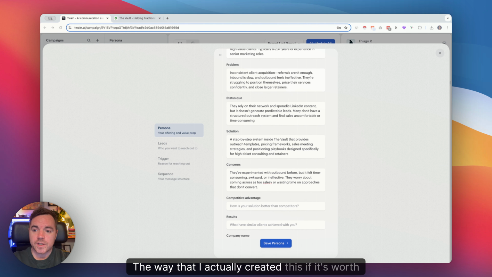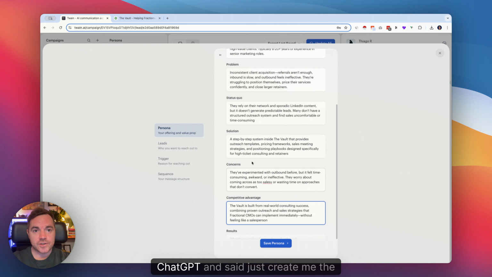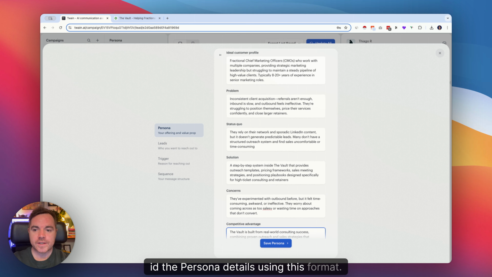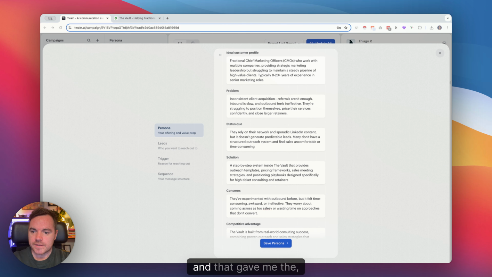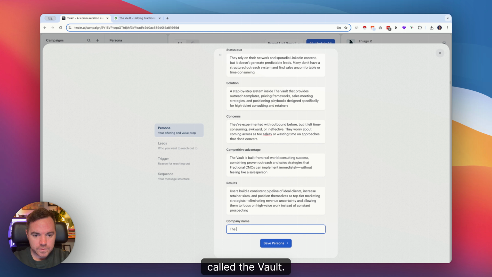The way that I actually created this, if it's worth noting, is I took the output of the other persona for the agency owner, and then I added it into ChatGPT and said, just create me the persona details using this format. I tweaked it a little bit when I got the results, and that gave me everything I needed.